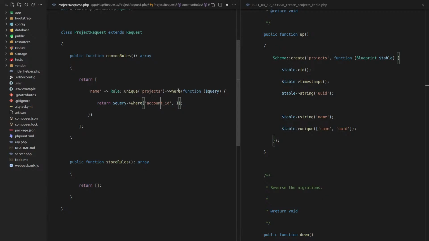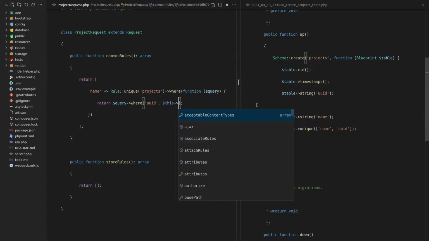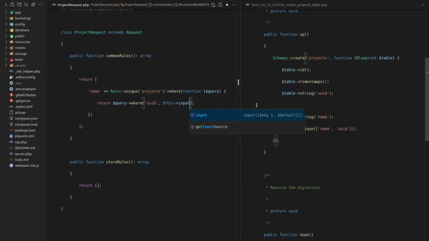The name that I've passed through needs to be unique on the projects table. And we also want to say where the UUID is equal to this, because that's going to give us the request, and then input, and then the UUID. In fact, I can just say this UUID, I'm pretty sure, and that's just going to pluck it out directly. So that should do it.